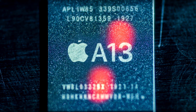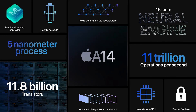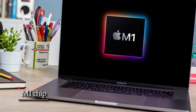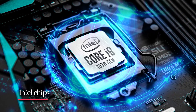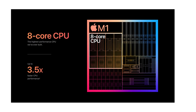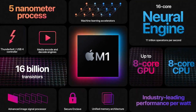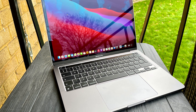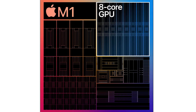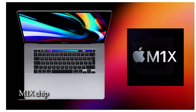Apple's custom processors have powered iPhone and iPad for years, and now they are being used in the Mac. The late 2020 13-inch MacBook Pro uses the Apple-made M1 chip, which improves performance over the 10th-generation Intel chips in the early 2020 equivalents. The version of the M1 in the new MacBook Pro has an 8-core CPU and an 8-core GPU. Apple says the new notebook is up to 2.8 times faster, with 5 times faster graphics than its early 2020 counterpart.